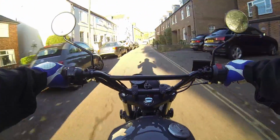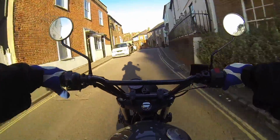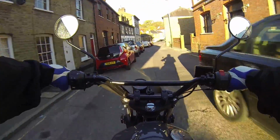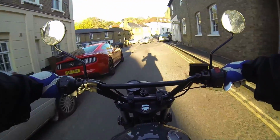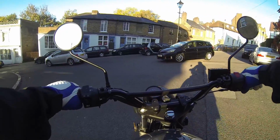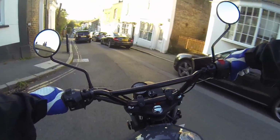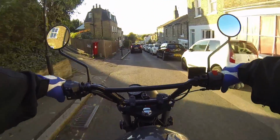So it feels like you're on a full-size bike in front of you, where your field of vision tracks. But if you were to put your hand back, you would be touching essentially the back of the frame, the back of your seat and the back of the frame. It's not saying you can't squeeze a pillion on this, you certainly could, but really this bike is not long, which makes it very maneuverable and really very manageable for it being a small bike. And people who ride 125s generally are learners or new riders, so that's really a good thing. It's getting them confident in a big feeling bike, but has the nature of a small bike.